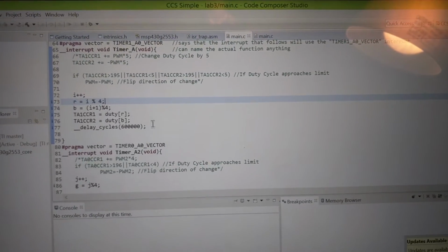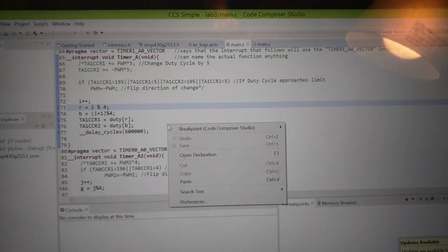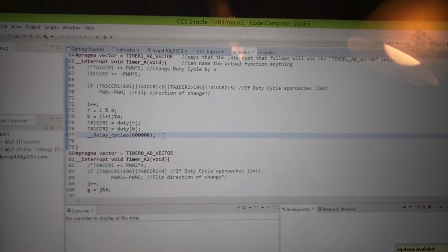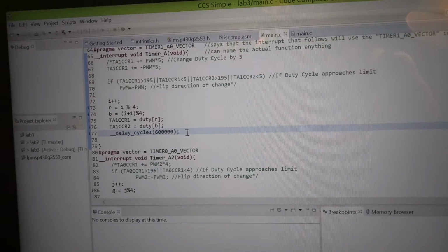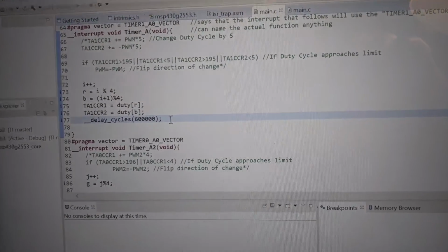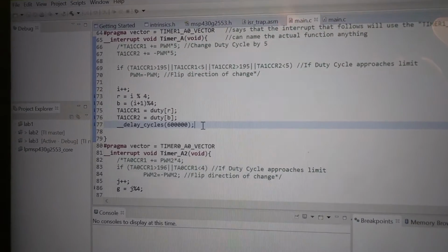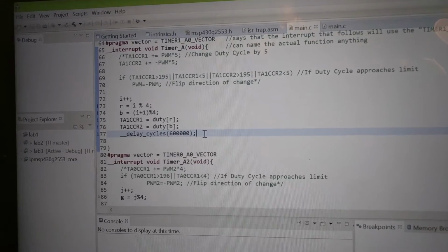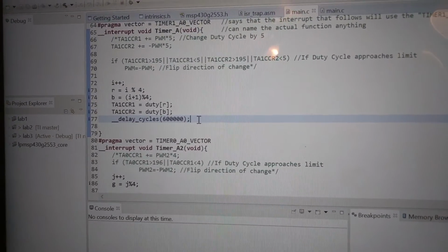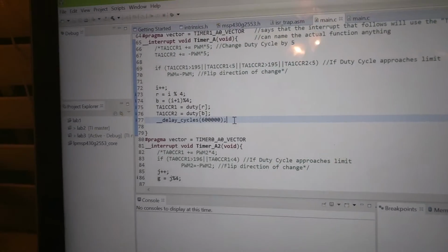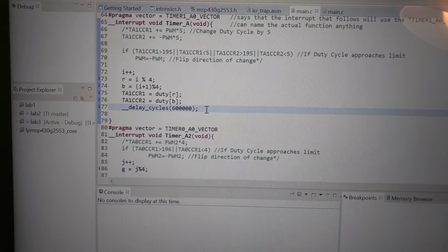I added this delay cycle here because the period of the PWM is selected in such a way that the human eye can't see it flickering. So every time it counts up to 200, it enters this interrupt routine. That's a pretty high frequency. If we don't add this delay cycle here, then the changing of the intensity will be so fast that you can't even tell the difference. That's why I added this here, to make the changing intensity discernible to the human eye.